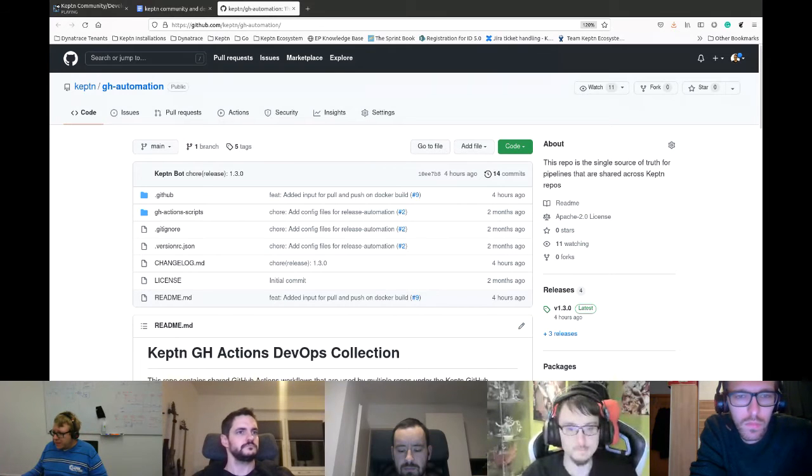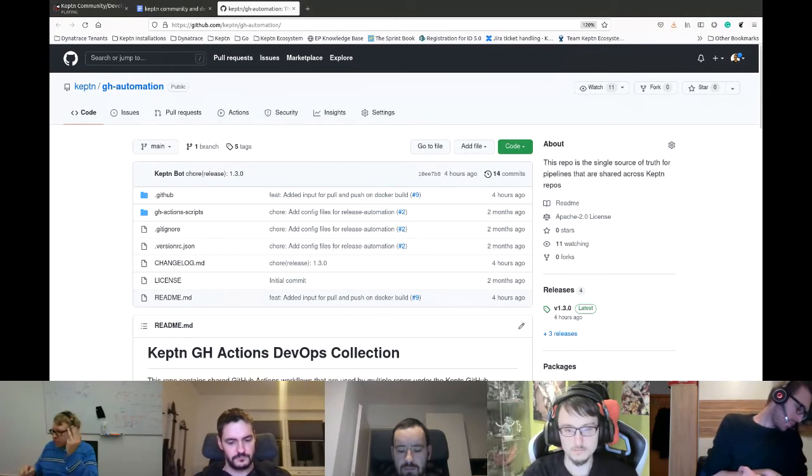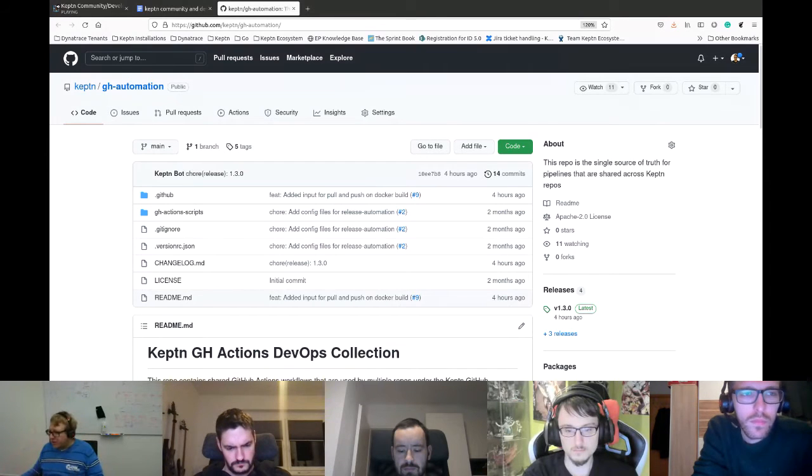And the second cool enhancement here is the Docker build. You have probably seen GitHub Actions where you need to do the login, and the login depends on certain parameters, like is it a pull request, is it local, is it an external fork, should we push a version, should we push a pre-release version. All of that is now essentially hidden in this Keptn GitHub automation action, which we released today actually.